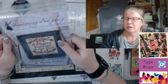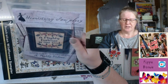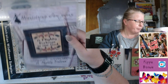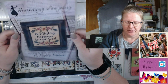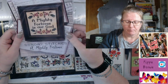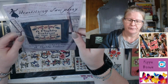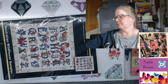I had a blue book, and Mission Praise was the go-to modern book when I was in Christian church that would sing the old school songs. Actually, there were two churches I went to, and they had the old hymn book and the Mission Praise songs. And then Hillsong just do their own. Sometimes they sing the old hymns. Anyway, I digress. A Mighty Fortress Is Our God. Lovely song as well. And it was just like hiraeth, nostalgia, all that kind of thing.